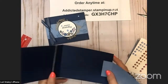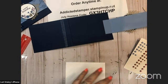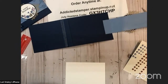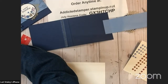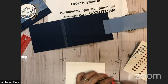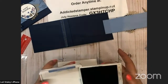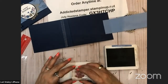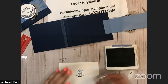See, I keep thinking I want to open the whole card. We're going to add the greeting from Season of Chic, which is one of my favorite birthday greetings. I'm going to grab it off of this block that I have it on and put it on one that's a little bit more manageable. It is Murphy's Law. I'm a firm believer of Murphy's Law. We're going to stamp that in boho blue, and then we're going to also add one of our cute little shells beside it. And of course, I would put a shell on the envelope.